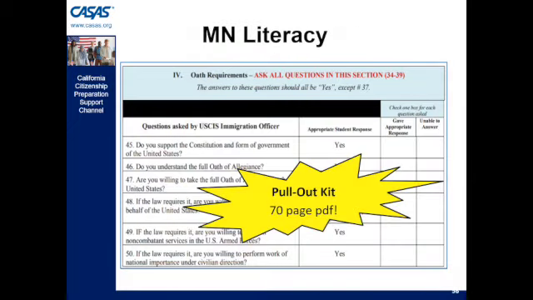Minnesota Literacy, also kudos to Minnesota Literacy that does so much, particularly around lower levels of literacy. And they have a really great pull-out kit for citizenship with 70 pages, which features an N400, and they have the questions, but they also have appropriate responses.